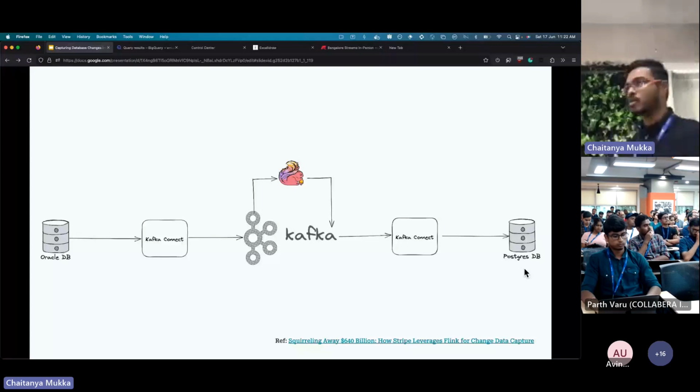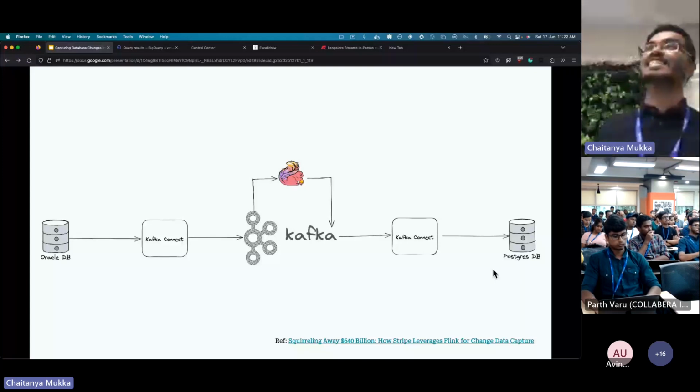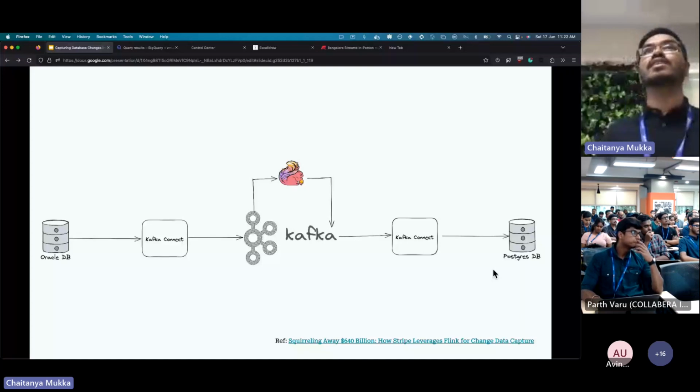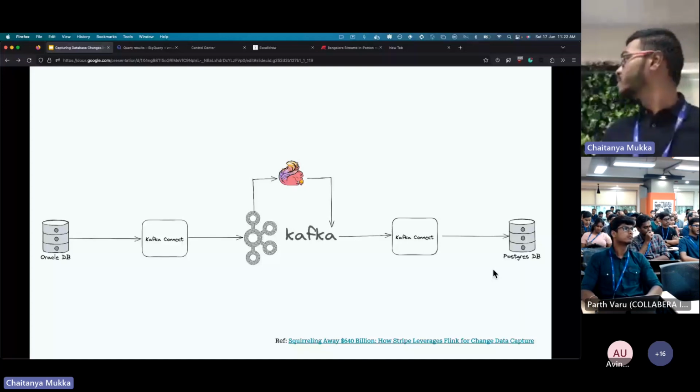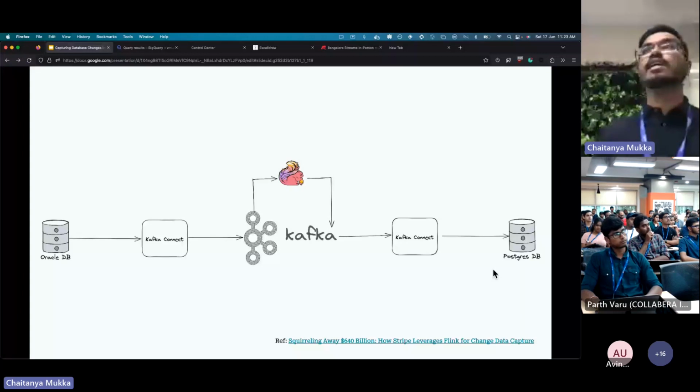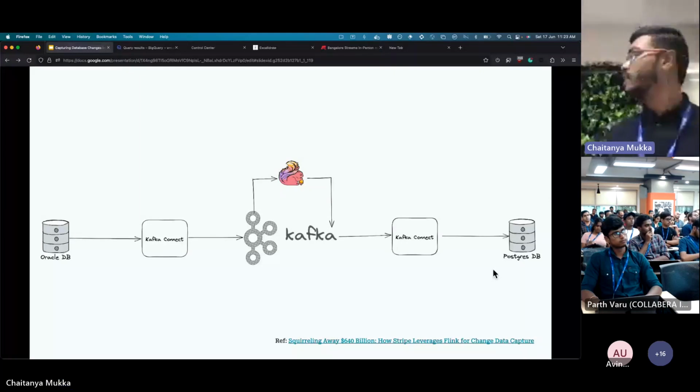So again, this is not something which I'm cooking up. These are architectures which are being used in multiple places. For example, Stripe is a US company which does a lot of payment activities, and they have been using this kind of architecture to send their data from their production database to their other databases in their clusters, even a few production databases as well, through such an architecture. But let's take a little deeper dive, right? Now that we have an architecture, what more can we do?